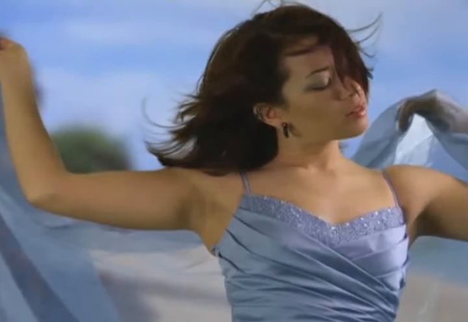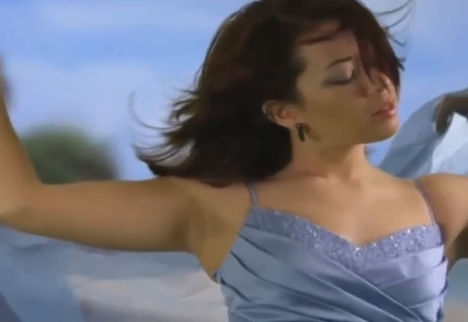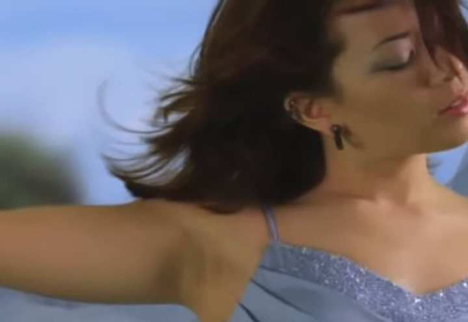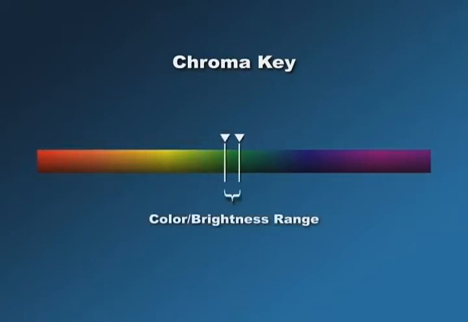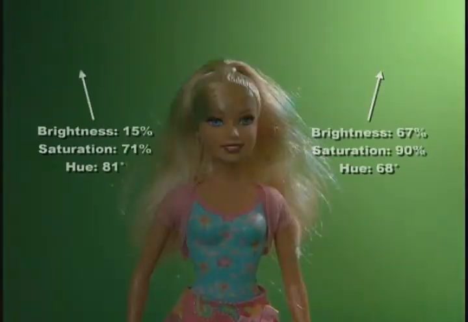In an ideal world, that's all there is to it. But there's a vast difference between a good key and a bad key. And we'll talk a lot about this in Volume 5 and 6, but let's cover a few basics now. Color keyers work by isolating a color range, and the smaller the range, the better. In this shot, there's actually a difference of many exposure stops between left and right.